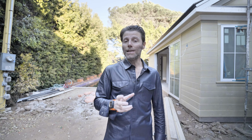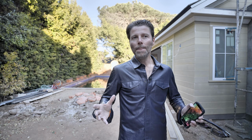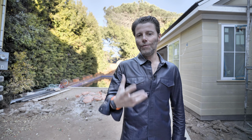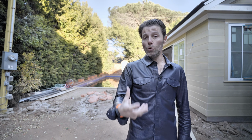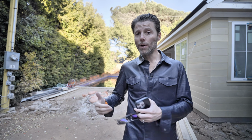Sometimes, for example, I've seen design teams that do not create those specific 3D realistic renderings, and the client cannot just get the vision from the layout, from the floor plan. So they get lost along the way, and sometimes they give up, right? So when you come to us, you're going to get that vision implemented. You don't need to know what you want. We're going to help you figure out exactly what is the perfect situation you want to be in, okay?